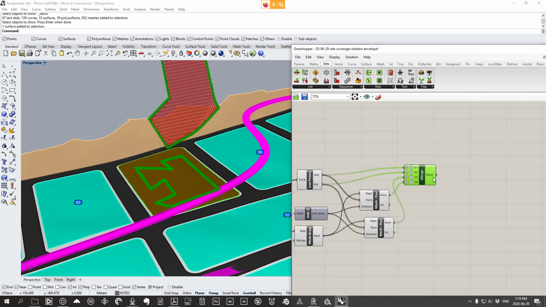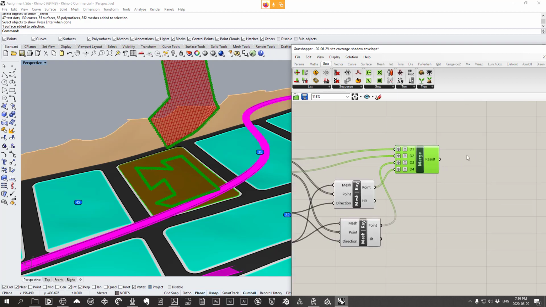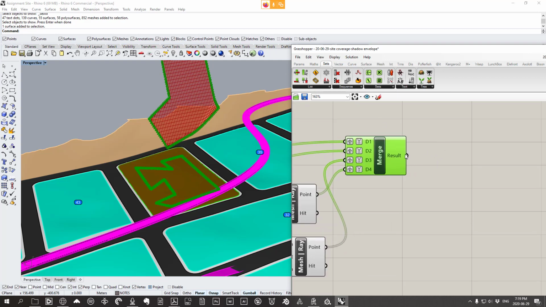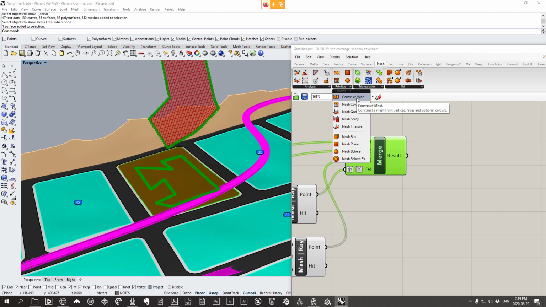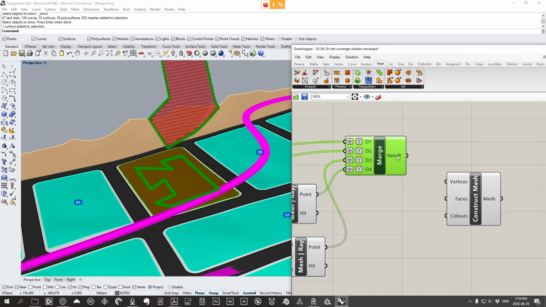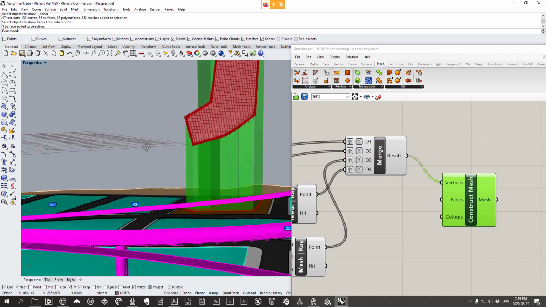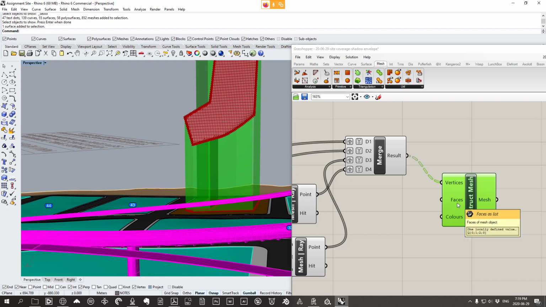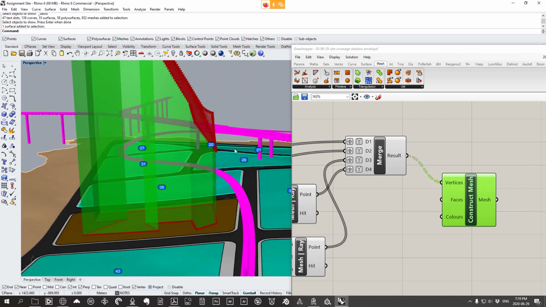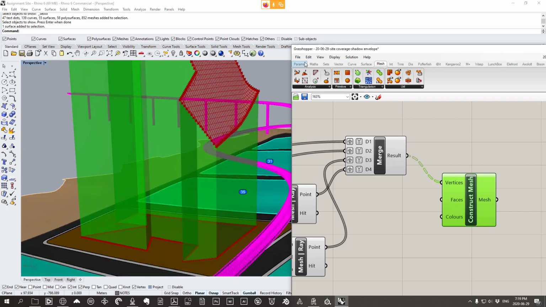So now that all these points are grouped together properly, what we can do is we can create meshes. So we can go to vector, we can go to mesh, primitive, construct mesh. We can take our vertices, plug it into the vertices. And you can see what's happening here is that by default, the faces are quad 0, 1, 2, 3, since we have 4 items in each list.